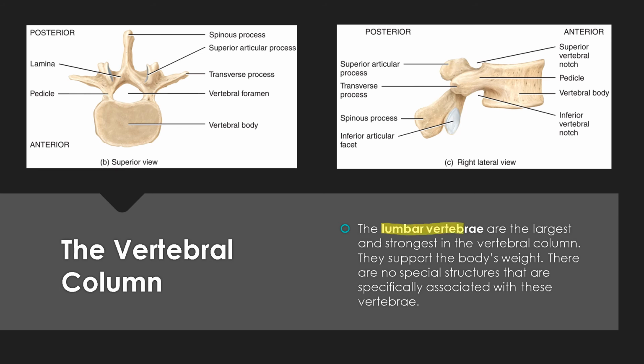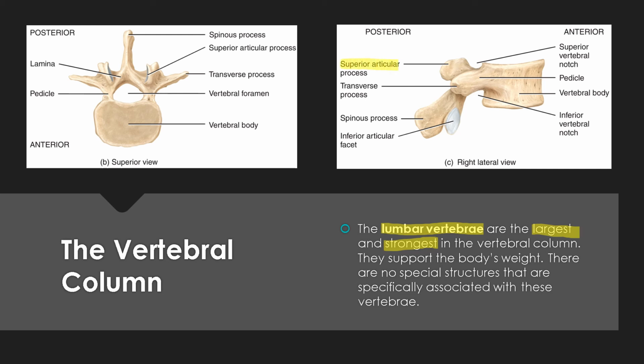Moving on to the lumbar vertebrae, L1 to L5. These are going to be the largest and also the strongest of the unfused bones in the vertebral column. Now, one important thing is that the amount of body weight supported by the vertebrae increases toward the inferior end of the backbone. So as we go down to the inferior portion of the backbone, the amount of body weight supported is going to greatly increase. Now, the projections of these lumbar vertebrae are going to be very short and thick.